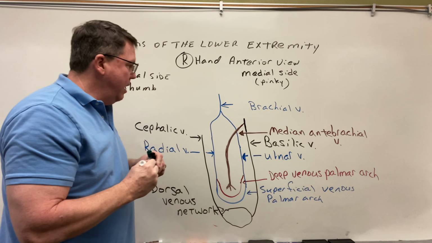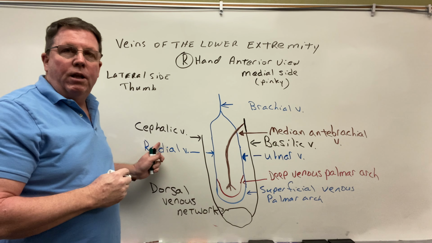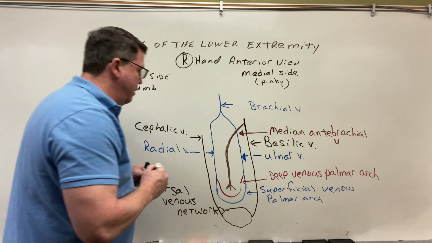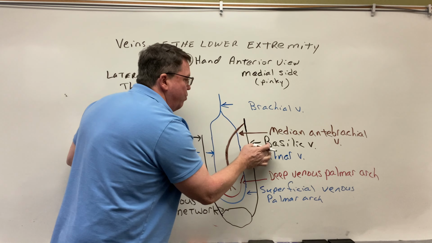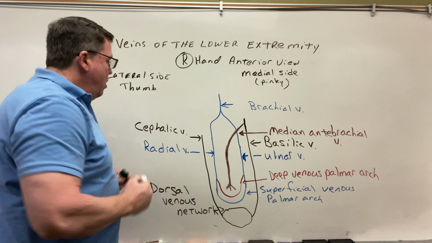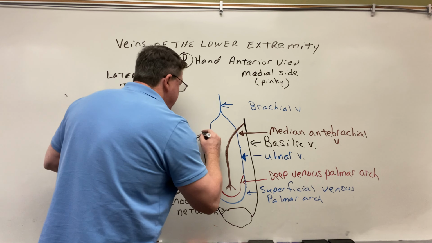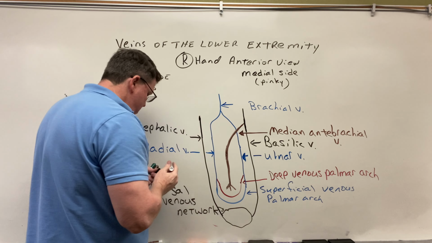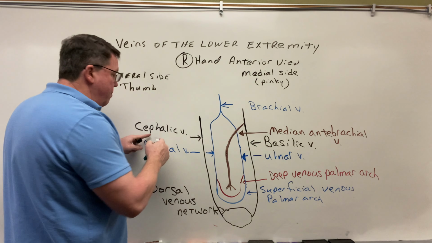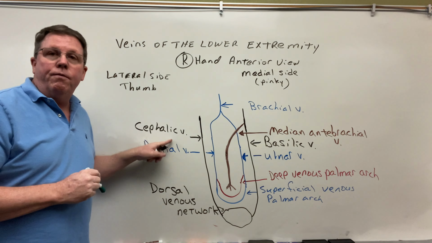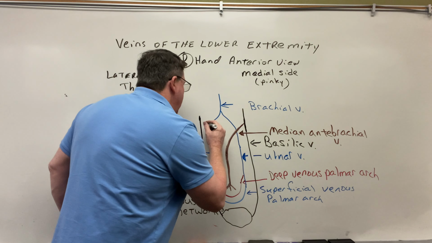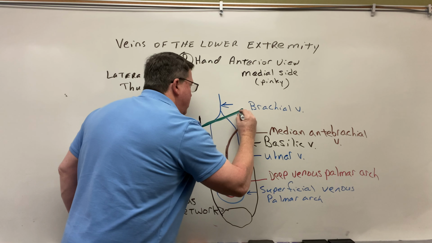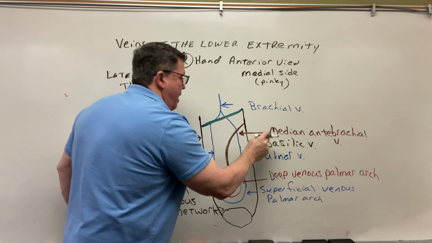Now, in actuality, this may actually come over and meet over here with the cephalic vein. So, just so you know, it can go to either side, or in some cases, it can even go to both. So, just for this purpose, we're going to say it goes to the basilic vein. So now, next thing that's going to happen is this is going to continue up. And when we get to about the elbow, I am going to have another vein that's going to come off my cephalic vein. It's going to cross over, and it's going to go to my basilic vein that's over here.